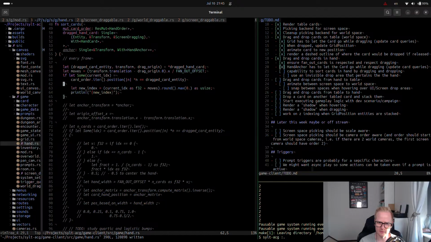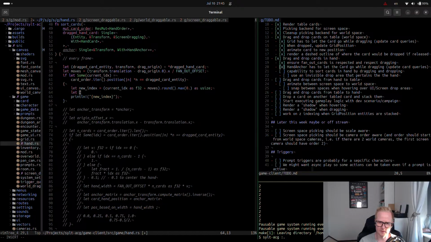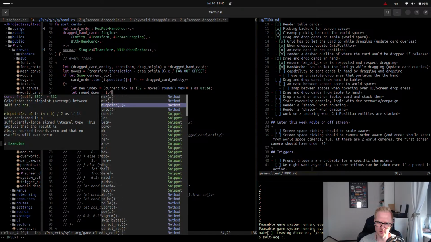Nearest integer itself. So round down. So what if I have 1.49?